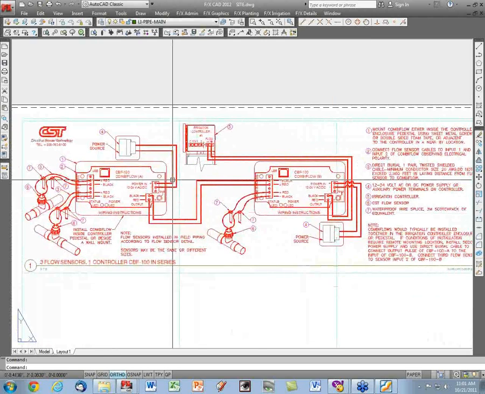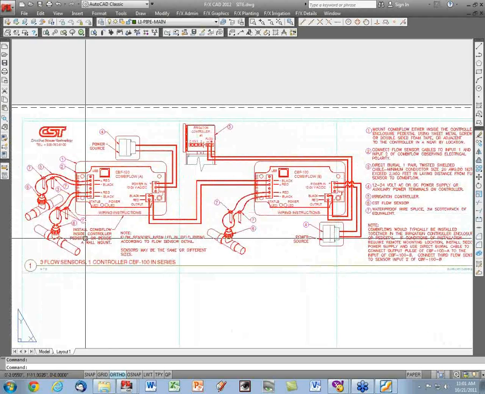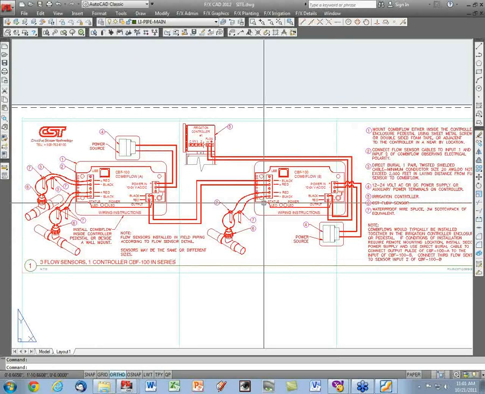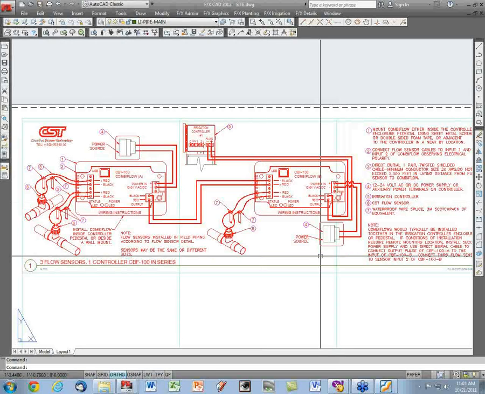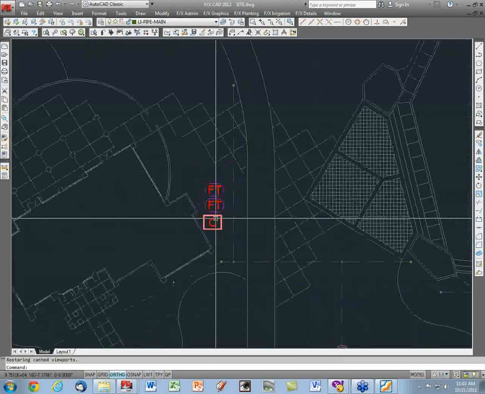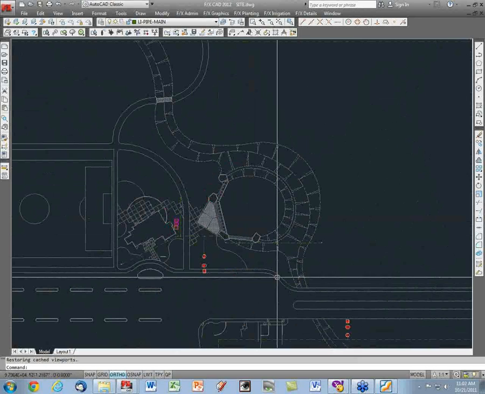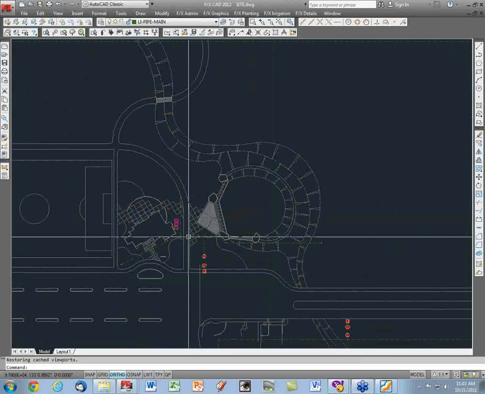Okay, so here we have more than two flow sensors, and how many are we talking about? Let's say we had four, we can have two of these combo sensors, and if we had five, we would have three of them. Is that correct? Whatever it is, it's one number less than the number of flow sensors. So if you had three flow sensors, you need two combiflows. If you had four or five flow sensors, it would be three or four.